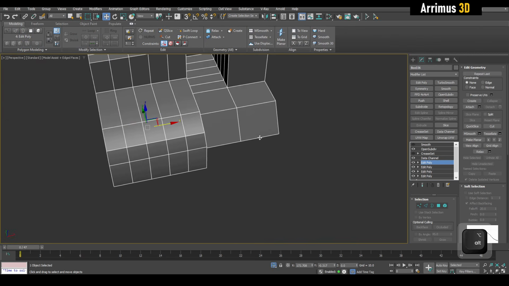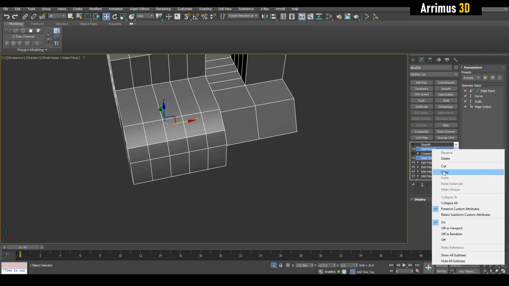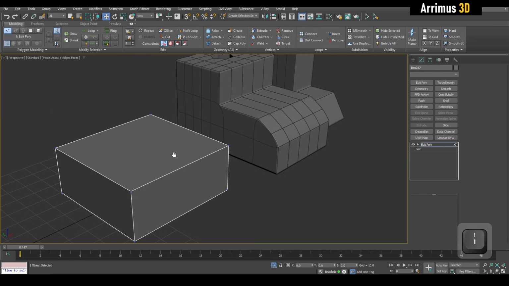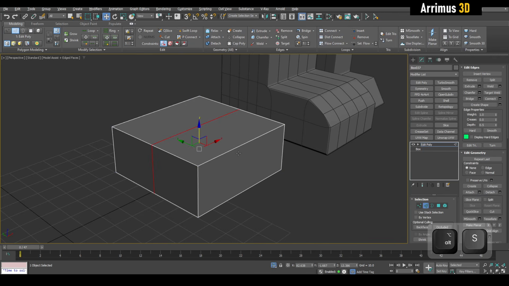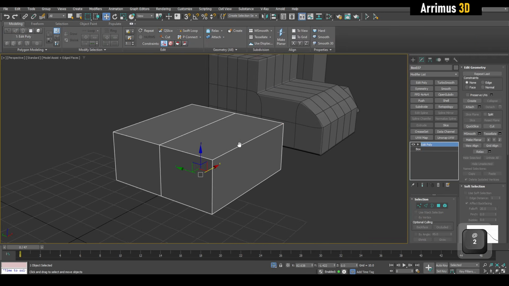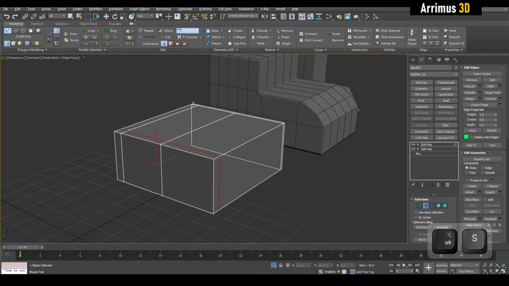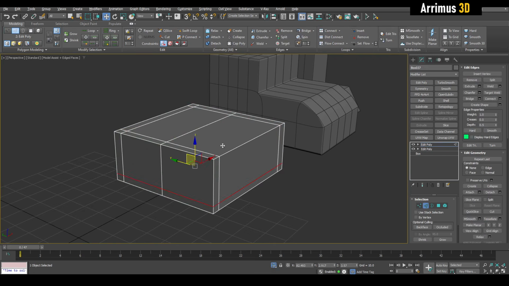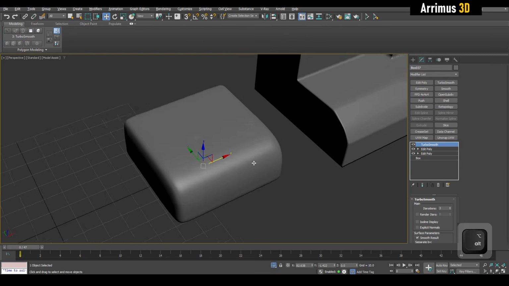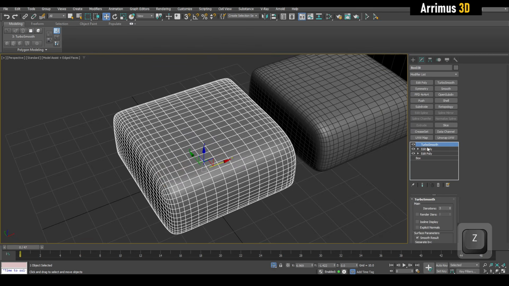Here's what I mean. Let me copy this and show it to you on the new one. If I have a box like this, now let's say I as an artist know that I want this to be round like that, right? I know that, but the program doesn't know that. That's why we do this, and we tell the program what we want. Because now I have not put an edge here, now the program will do this, because that's what I've done. However, with this tool, it doesn't know how to do that.